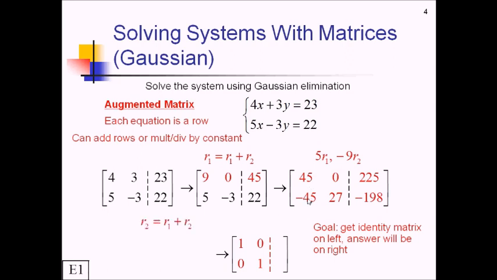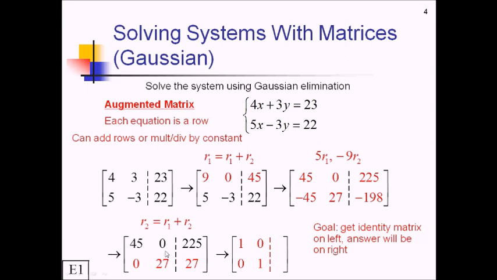So I'm going to have, adding these together, 0, still 27, and now 225 plus 198, that's going to be positive 27. At this point, I know I've only got one more step because, hey, in my animations, here's my identity matrix. But look at this. We've got zeros and then just a single number left in each row.